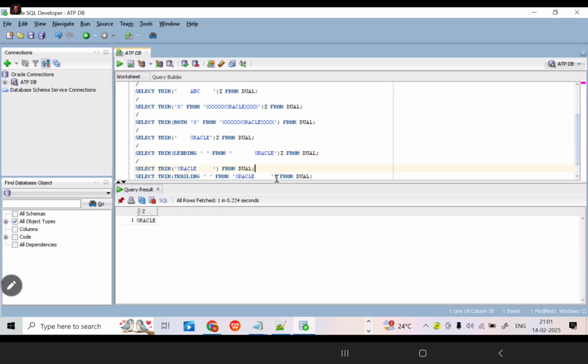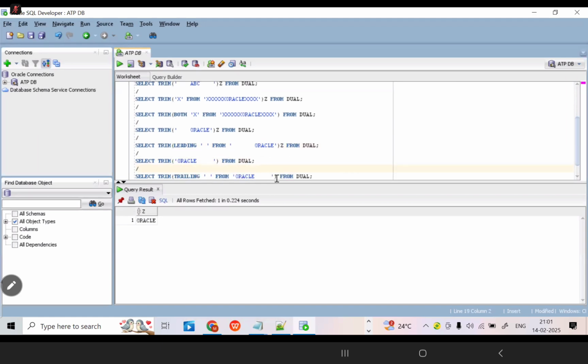This is the next one. What is it? In TRIM, directly I am going to write the right side. This is the right side, where I am going to write the unwanted spaces. Only one side I have to give. Earlier, which function could remove the unwanted spaces from the right side? RTRIM. TRIM also can work. Both can work. That's the reason this is the advantage of TRIM.